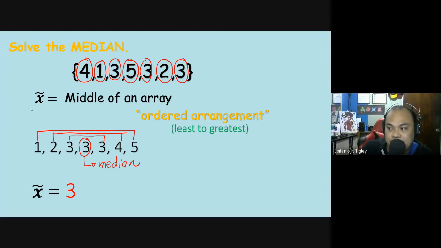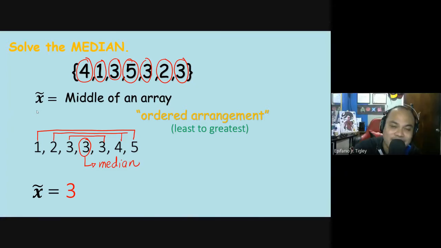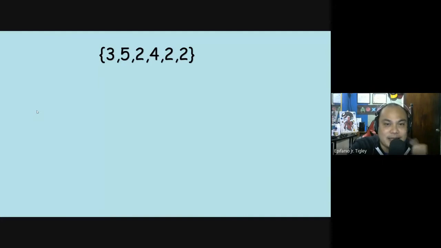Any questions about our first example about the median? So, what if, sir, tanan na ay pair? Okay, that's a very good question, and that will be my next example. Okay, thank you for that, Janiza. So, ingon si Janiza, sir, but if, sir, naay tanang pares, okay, let's arrange them first.